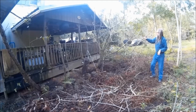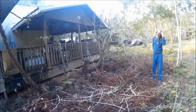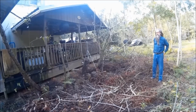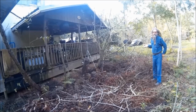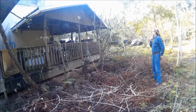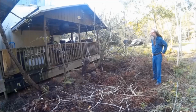You might notice there's hardly any leaves on this tree, and the reason for that is that the tree is going dormant because it's fall. I haven't read this anywhere, so it may or may not be true, but I always try to do my pruning after a tree goes dormant. It's like doing surgery on a person while they're asleep as opposed to while they're awake. I don't know that the tree feels anything, but I know it seems to recover better in the spring when it's time for the tree to come back to life.